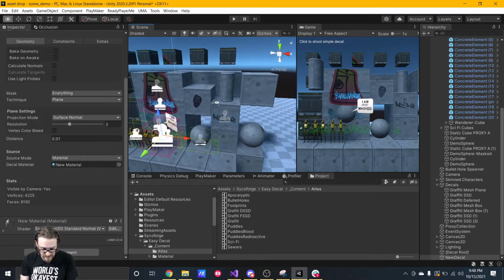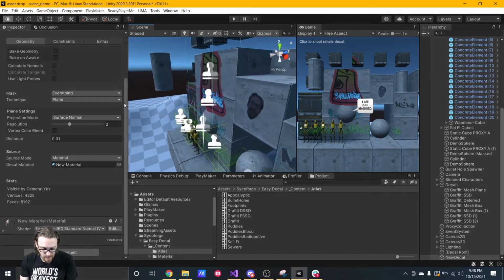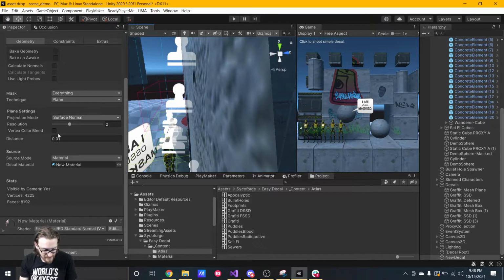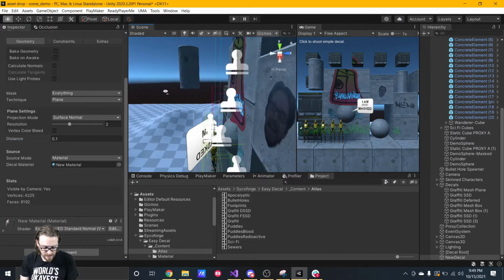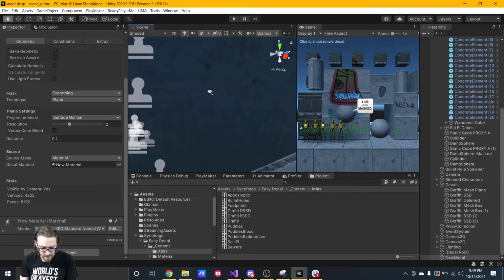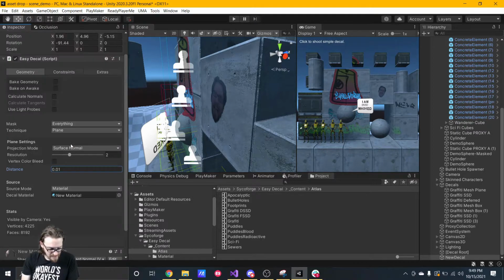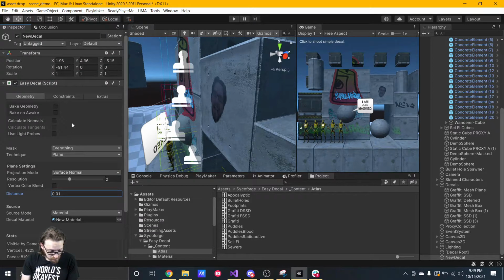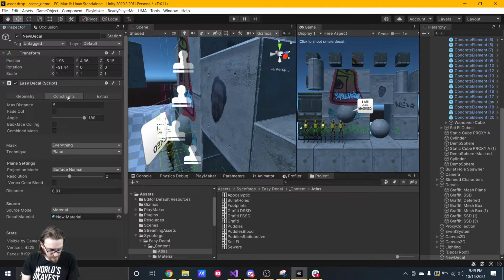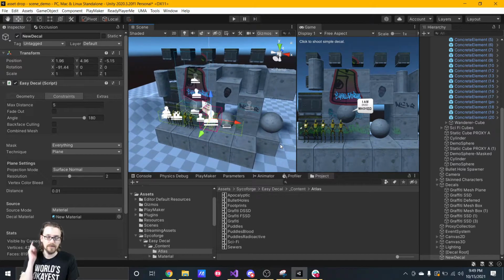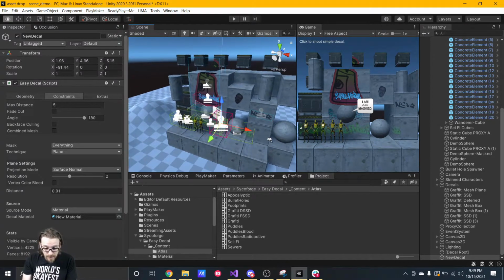Because, I mean, if we zoom in, we could probably see that it's not quite touching the surface. I mean, 0.01, though, is so tiny. Like, if we make this 0.1, you know, that's much more obvious. Like, now it's, like, way out here somewhere. Yeah. So that's cool. But how can you decide how far away it will project? Setting constraint, max distance. So you could make that as part of, I guess, when you're shooting bullets.